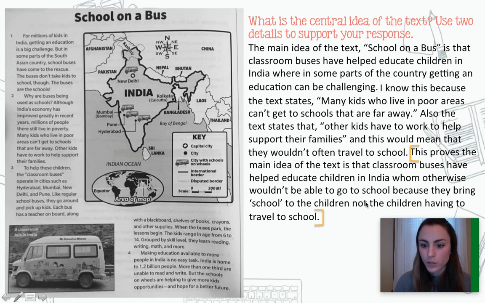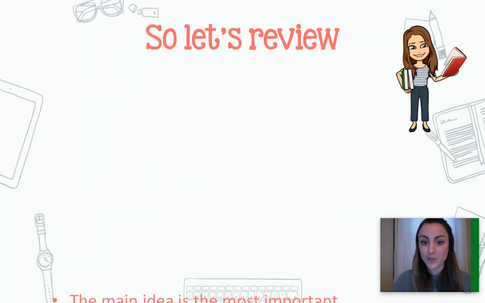And we don't just stop. This proves the main idea of the text, period. That doesn't explain as to, well, why does it prove the main idea of the text? Make sure that your scholar really strives to include the word because within their analysis statement, because it helps them explain further, okay? So let's review.